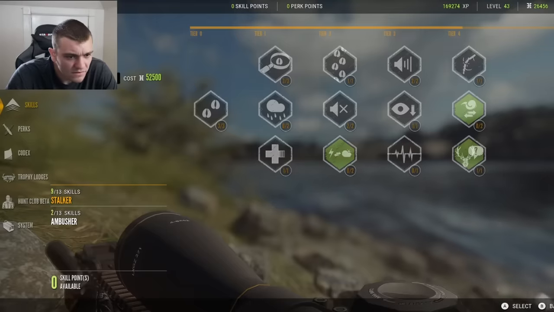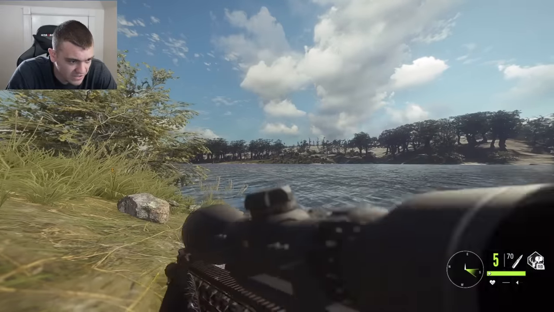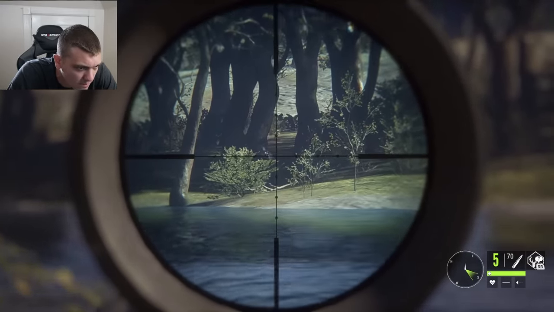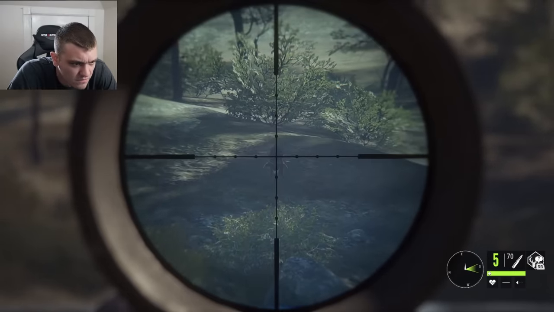I have a skill which stops him, and I don't know how to use it. Activate? Oh, okay. So I just equipped my skill to where I can whistle at a deer and make it stop. Oh, that's a terrible idea. He got out of range. You know what? Hey, we're just going to shoot this one.